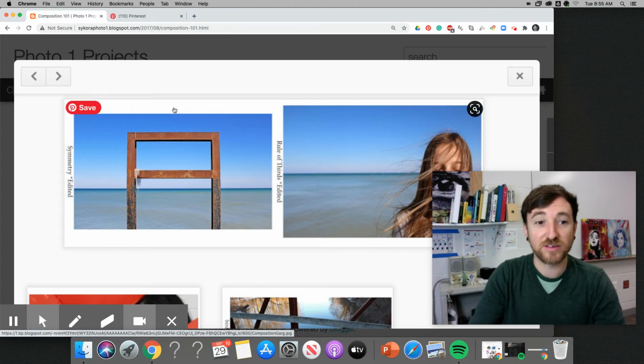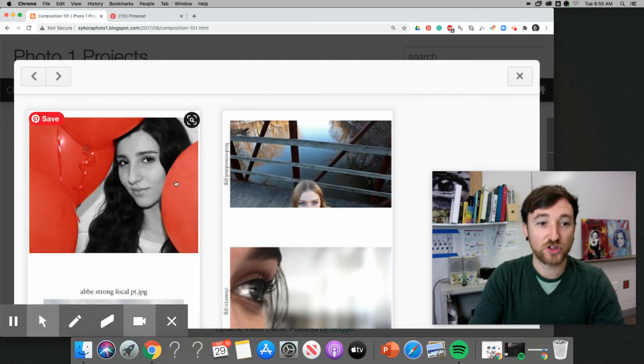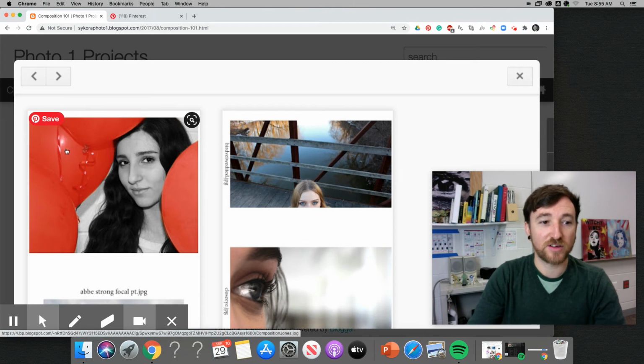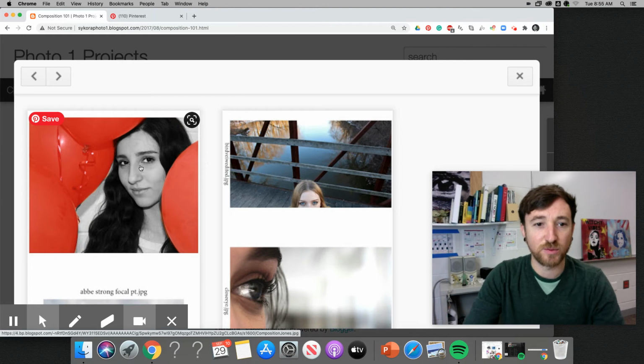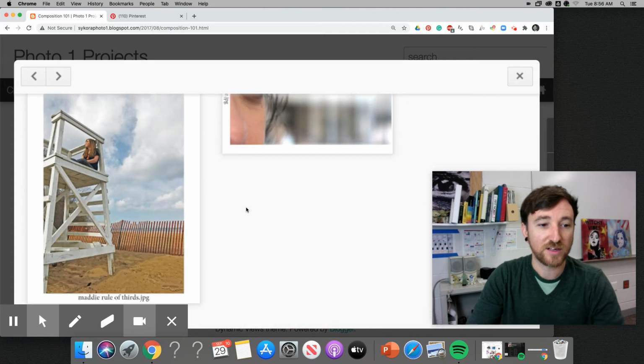Really love the simplicity and the strength and balance of this photograph. The textures and hues are really wonderful. Rule of thirds, right? Strong focal point, right? But there's also framing happening, and they used color to emphasize the focal point of the person, right? Close up, this is a good example of a close up eye, but it is a rule of thirds, or maybe it's their strong focal point.